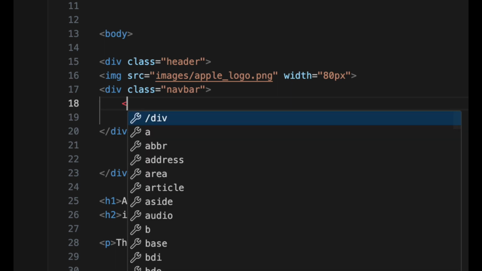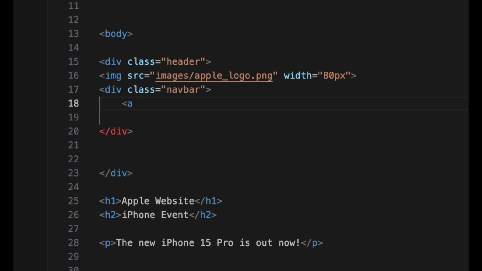So to start a link, we're going to add in an a tag, and we're going to hyperlink reference that to nothing. So we're just going to put a hashtag in there. So if someone was to click on this button, it's not going to take you anywhere just yet. We'll change that later on so that it does actually work and you can be taken somewhere. So let's close that a tag. And inside this a tag, we're just going to write home. So this is going to be our home button.